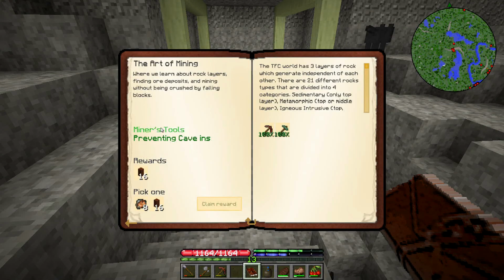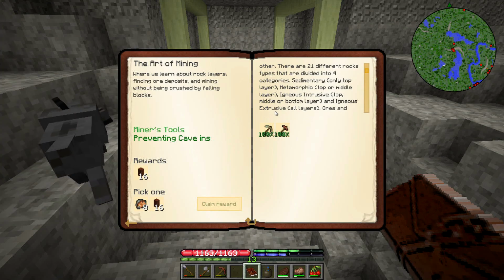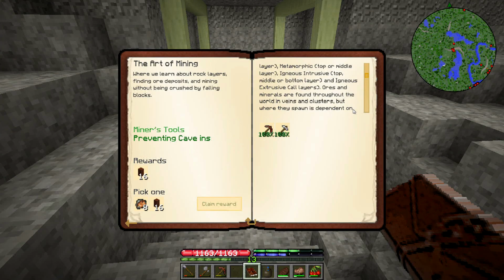So the art of mining, where we learn about rock layers, finding ore deposits, and mining without being crushed by falling blocks. So miner's tools first. The TFC world has 3 layers of rock which generate independent of each other. There are 21 different rock types that are divided into 4 categories. Sedimentary, only the top layer; metamorphic, top or middle layer; igneous, intrusive, top, middle, and bottom layer; and igneous, extrusive, all layers.